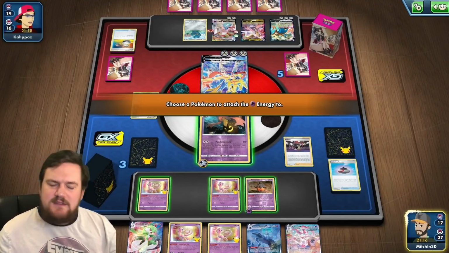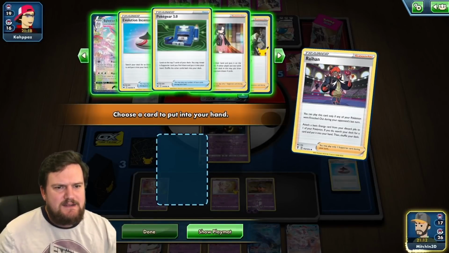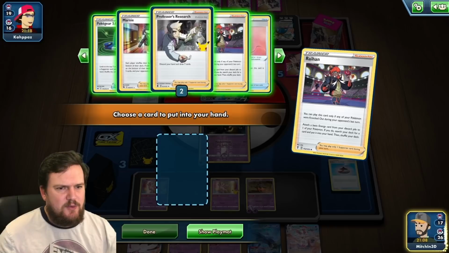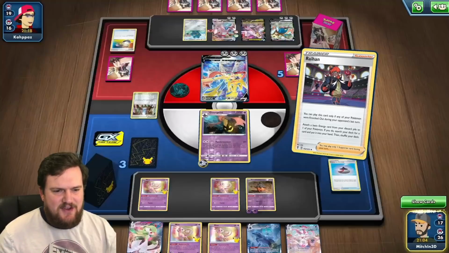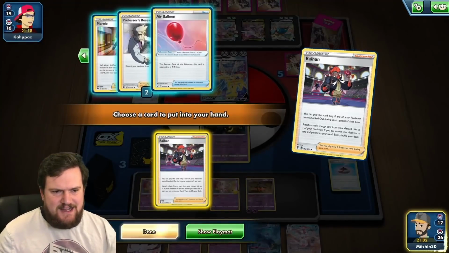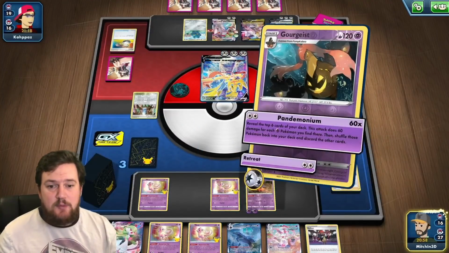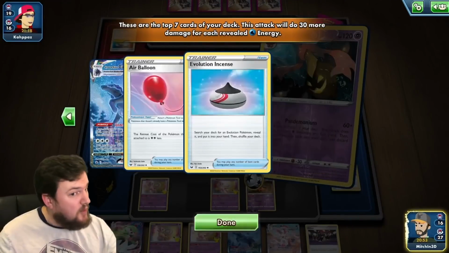I'm just trying to think. I think this is fine. I think we need to go and grab like another Raihan or something. I don't know, this feels very awkward. I feel like I'm gonna need a different card. Raihan seems fine, because then we can search for whatever we need next turn. So we'll do that, then we'll Pandemonium, and hopefully we hit 4. 1, 2, 3, 4. Beautiful.